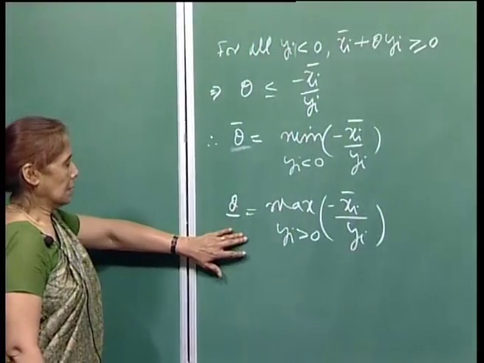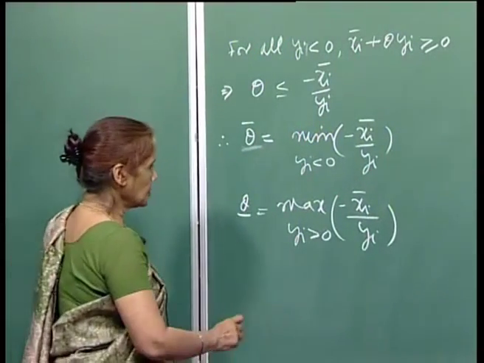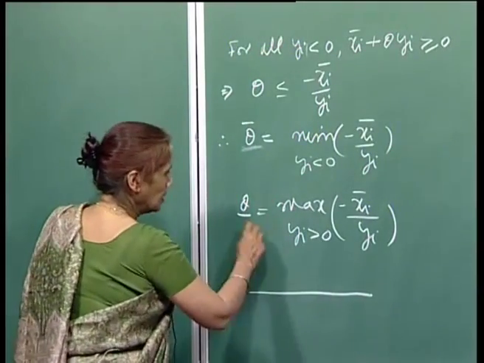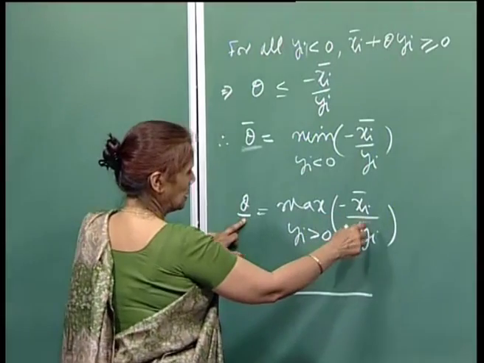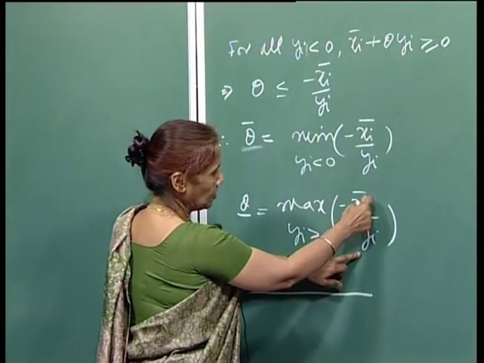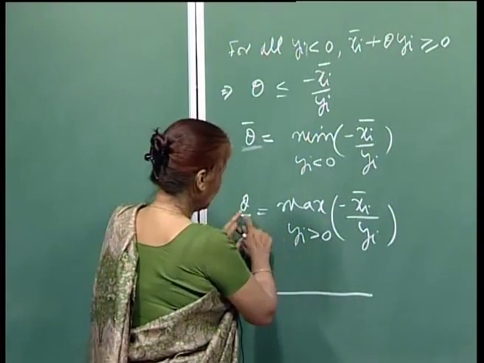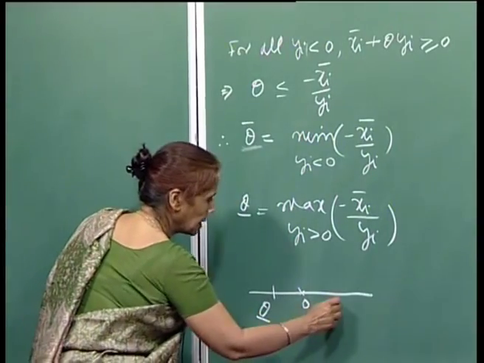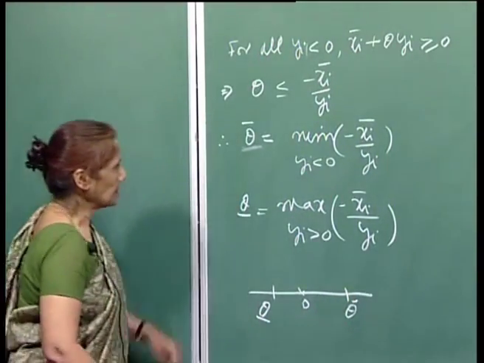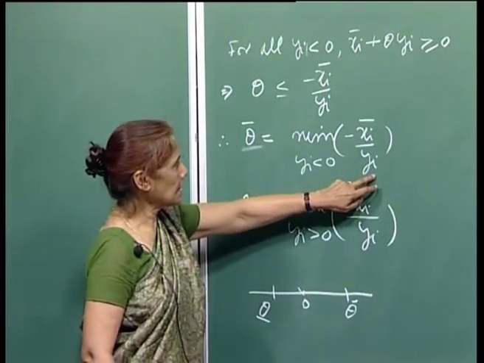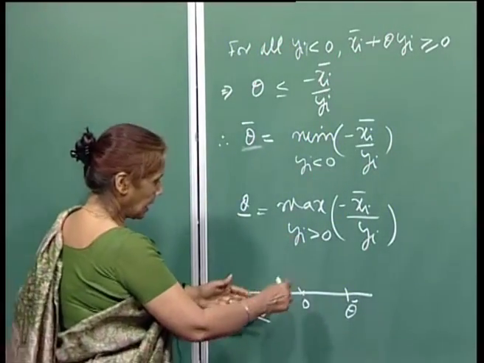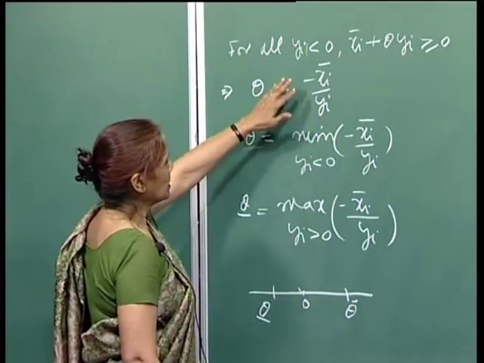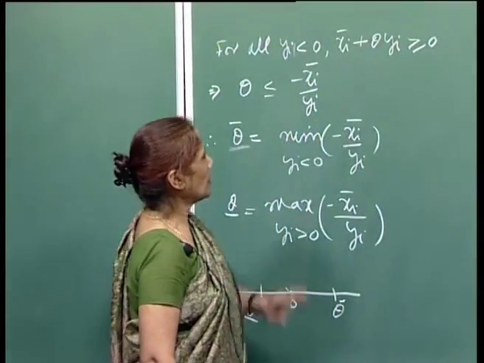So, we chose this, and then the idea here is, you see, if I draw this line here, this number theta lower bar, because yi is positive, xi is also positive, so this number will be negative. So your theta lower bar, therefore, this number is 0 here, and this is theta lower bar, and theta upper bar is somewhere here, because theta bar is a positive number, yi is less than 0, right. Now, the thing is that I want to satisfy both the conditions, because for whatever the value of yi, positive or negative, my components here should be non-negative, right.